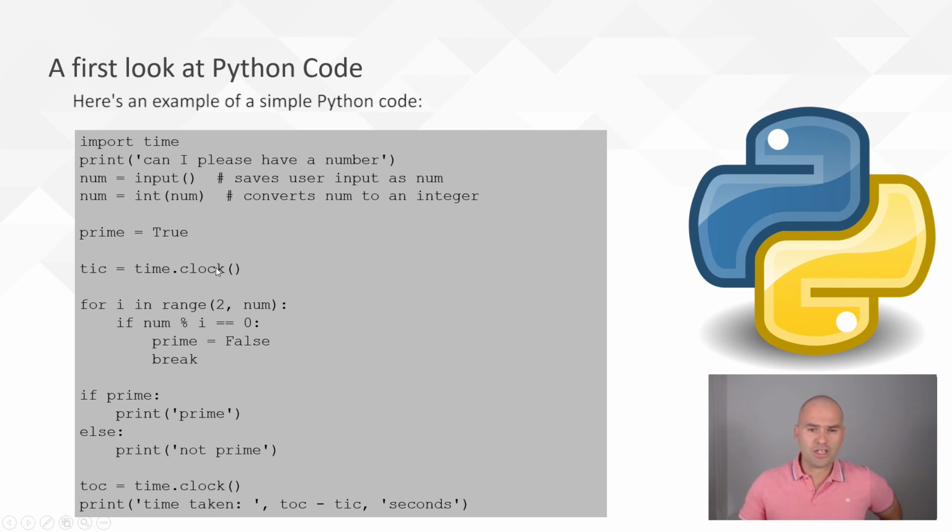Now this is a function inside time, or a method inside time. It starts the clock ticking at 0 and it reads it again. And what this program does is actually test if a number is prime and then tells you how long that took. This is a for loop. This is an if statement. That's a break statement. That one checks the state of that Boolean. So what this program does is it basically divides the number by everything less than itself down to the number 2. And if it can do that with no remainder, then that number is not a prime. So that's an example of Python code.